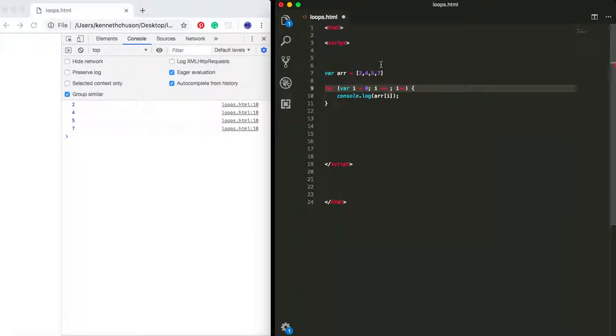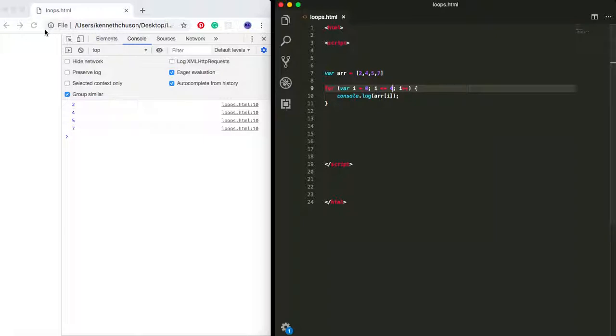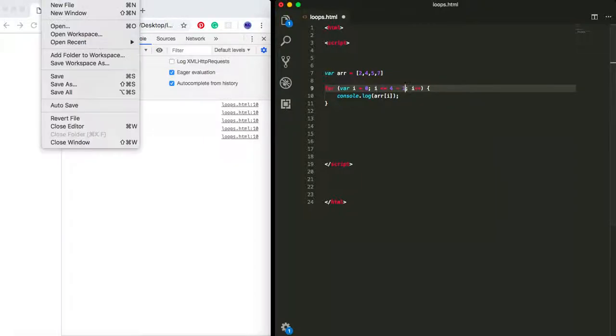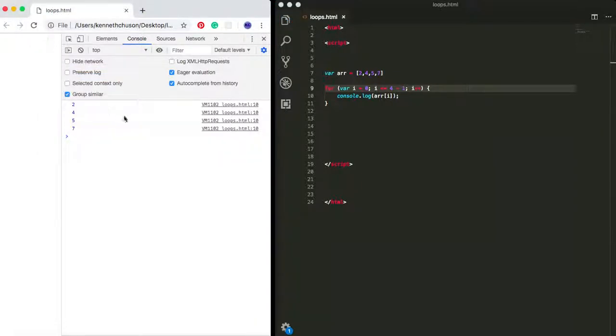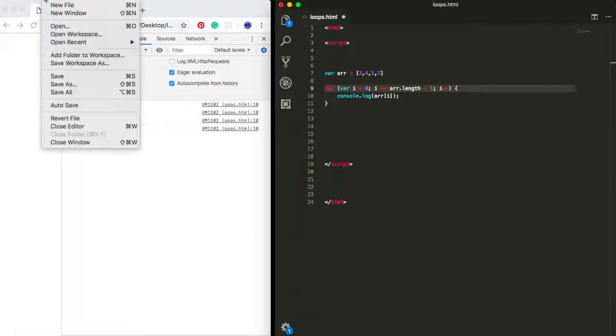1, 2, 3, 4. 0 to 4, right? So 0 to 4 is going to output pretty much exactly the same thing, which is 2, 4, 5, 6, 7, 8. But the space and error, so we want to -1 again here. Actually, pretty much the same thing to -1. That's why we need to put array.length, because we don't want to guess how many are in an array. So that's why we use how many numbers are in an array here.